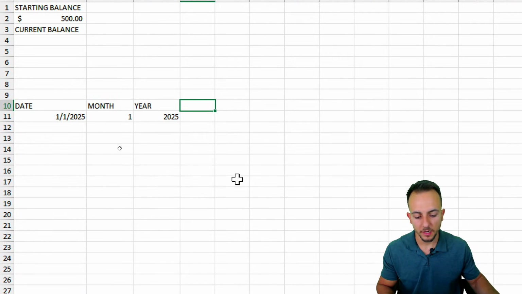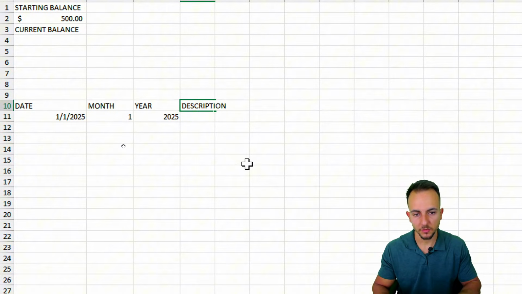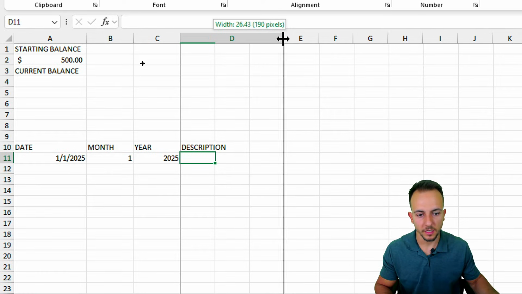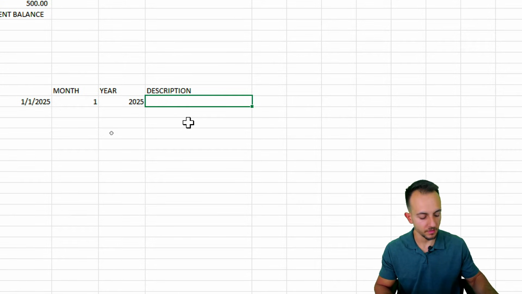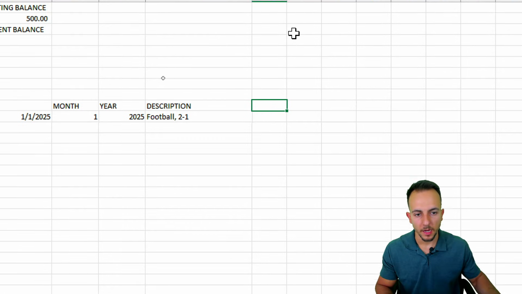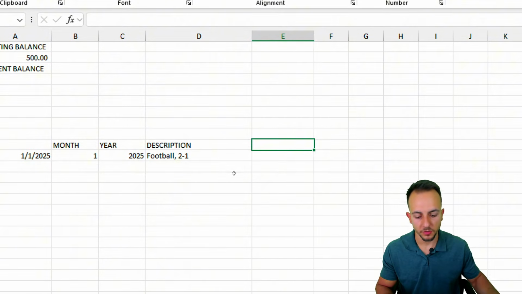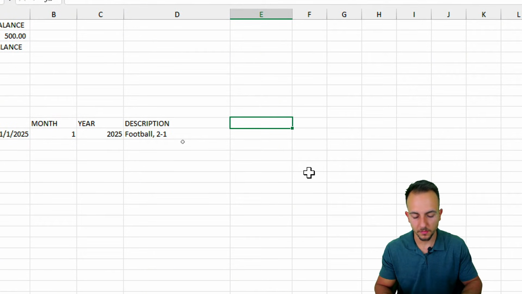In the next column, I can have the description to input the information of the bet. So let's say I'm betting on football, on the score line 2-2-1. Let's say enter. Another thing that I can have is going to be the odd.